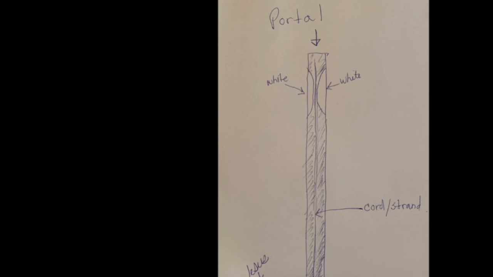It was darker at the bottom. I'm going to put up a picture that I drew. It was dark at the bottom, and as I looked up, it got lighter towards the top. There were two beams of light emanating at the top on either side, but there was an opening for the cord in between the two beams of light. It almost looked like two wings on either side.